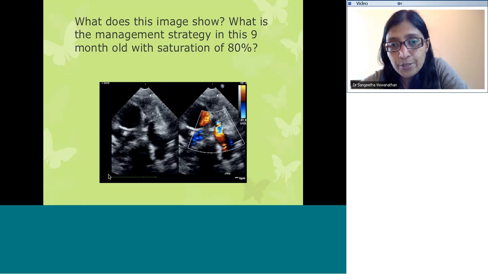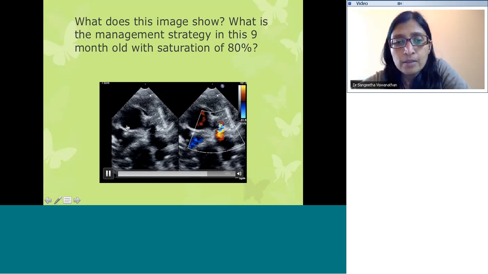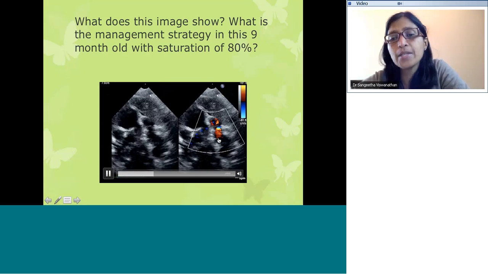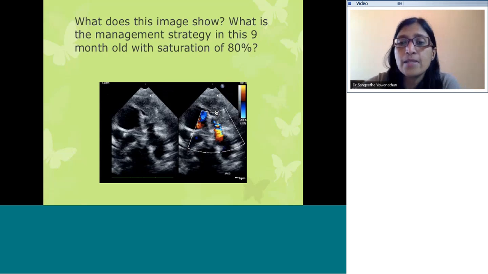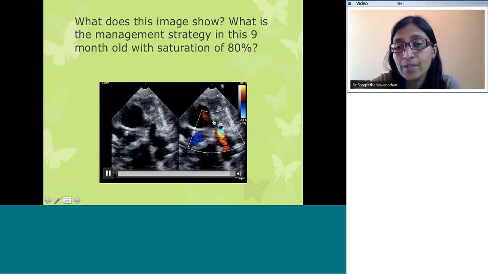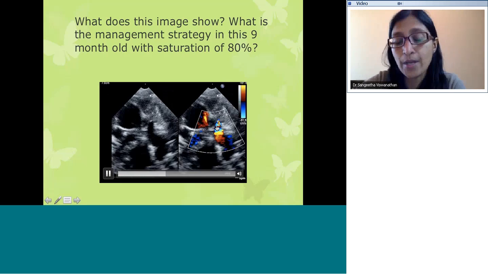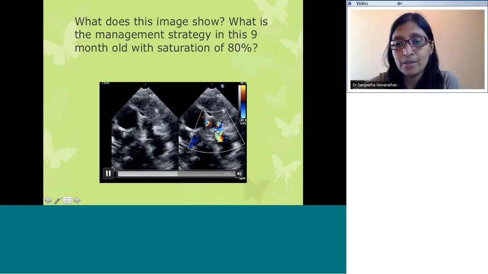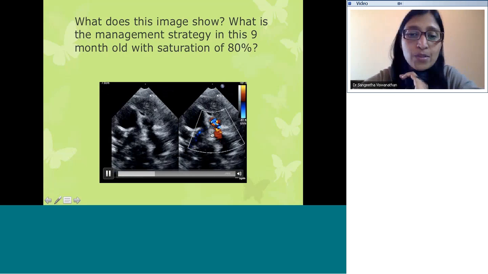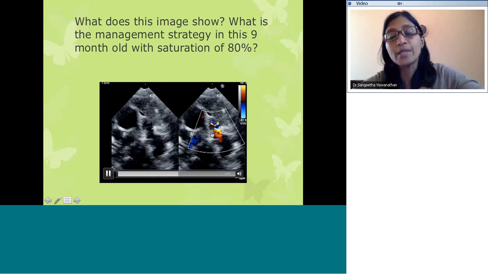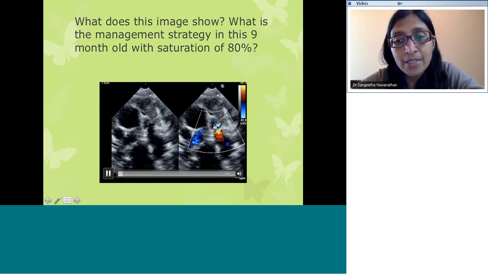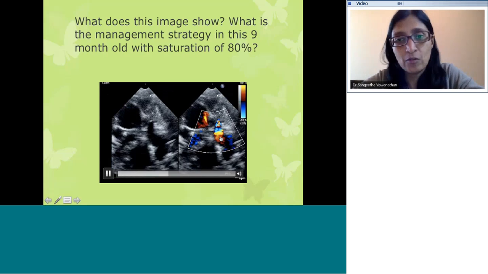Okay, so same patient. This is the short axis view. And this patient actually has hypoplastic RV and also pulmonary atresia. So we've seen that the patient has got either critical or severe tricuspid stenosis or tricuspid atresia. We haven't put color on the tricuspid valve. If there's a trickle of flow across it, then we'll call it tricuspid stenosis. If there's absolutely no flow and it looks completely blocked, we call it tricuspid atresia. And here you have pulmonary atresia. And what is this flow? It's a PDA flow.